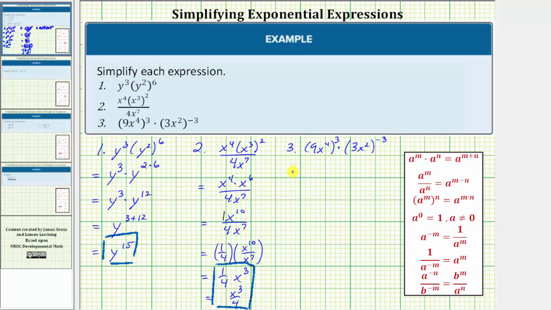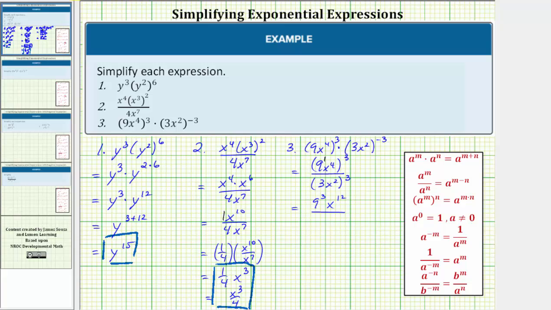So the given expression is equal to 9x to the 4th raised to the third divided by the base of 3x squared raised to the power of +3. And now we'll eliminate the parentheses in both the numerator and denominator by using the power property of exponents shown here. Again, a raised to the power of m raised to the power of n equals a raised to the power of m times n. So in the numerator, because we have 9 to the 1st x to the 4th raised to the power of 3, this will simplify to 9 raised to the power of 1 times 3, or 3, times x raised to the power of 4 times 3, which is 12.